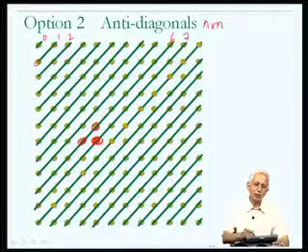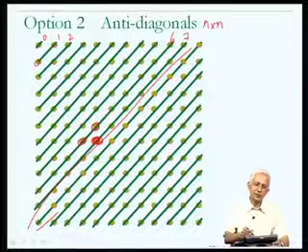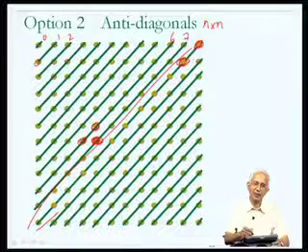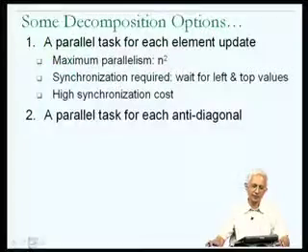you could confirm that all the computations for any one of these anti-diagonals are actually independent of each other. In other words, in computing this array element, it does not have to worry about this array element at all, because the computation of this array element looks at its neighbors, which does not include this array element, and therefore the computations within any one of these anti-diagonals are independent of each other.